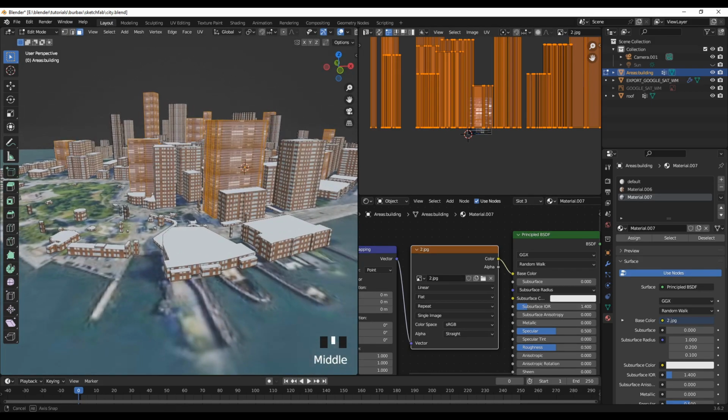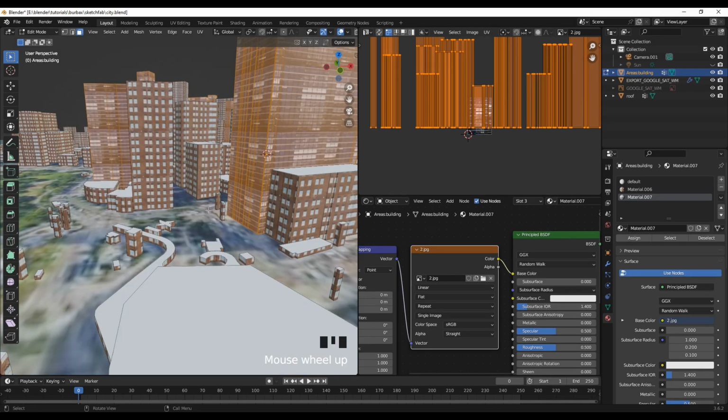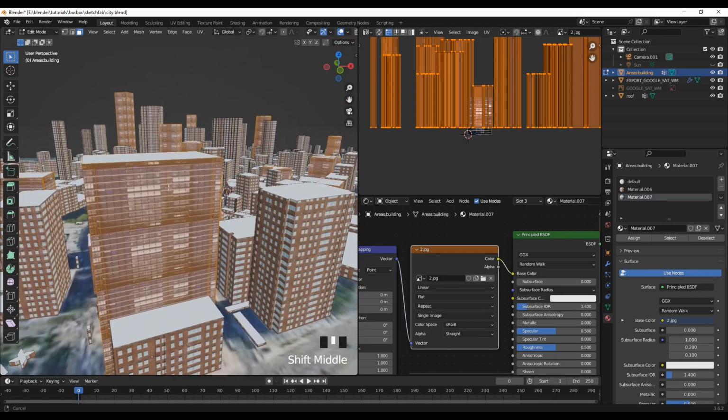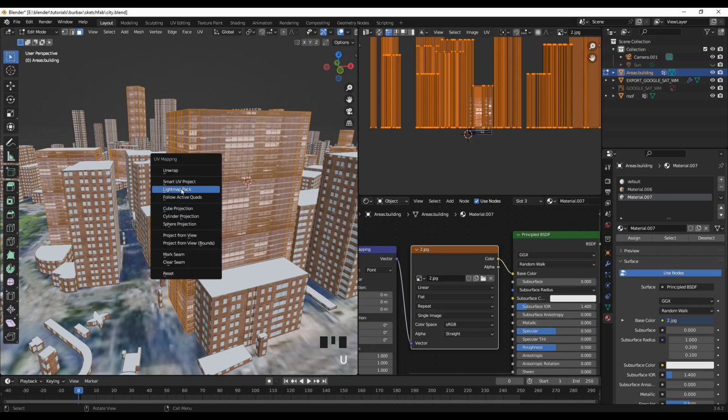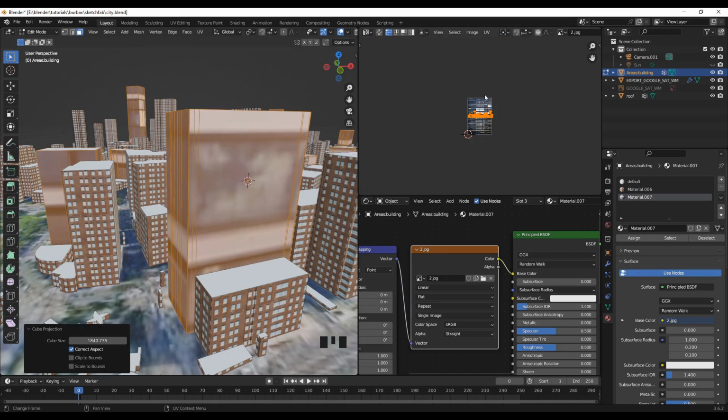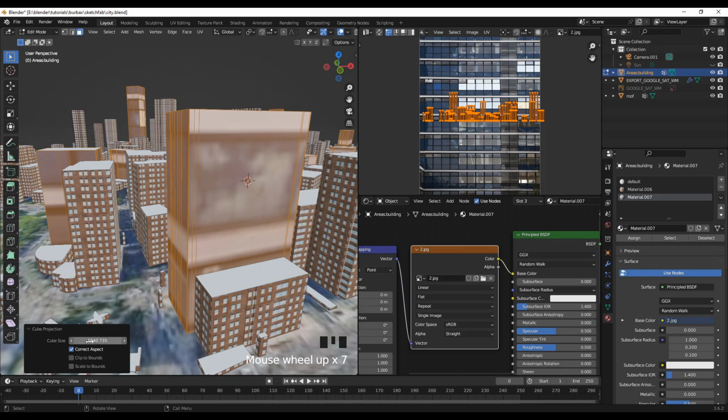Now this time our material has been applied to our selection. So you can press U and cube projection, and here you can control down here the size.